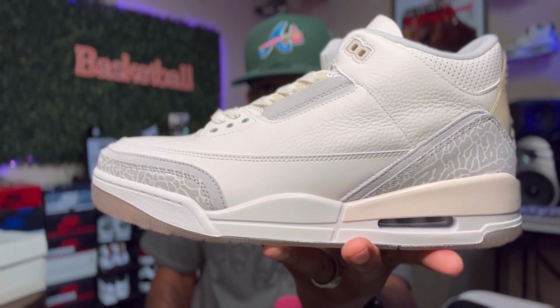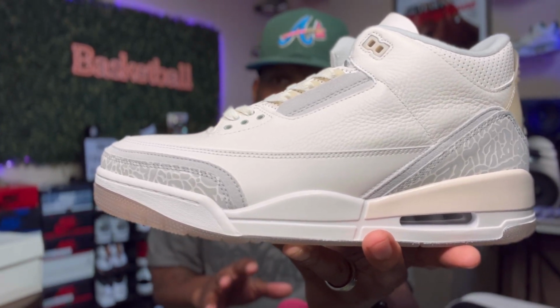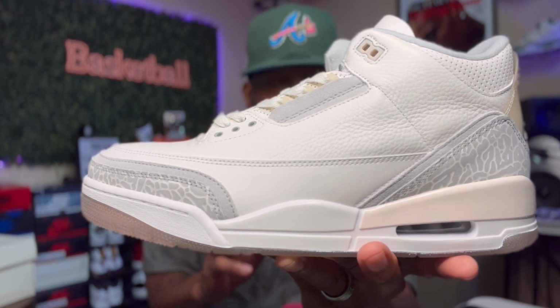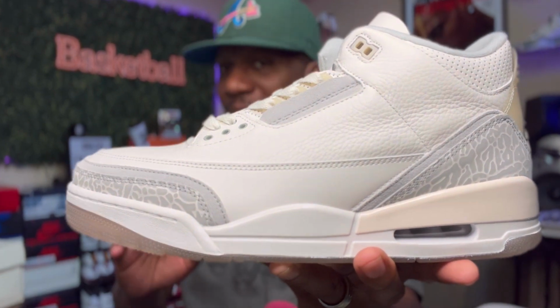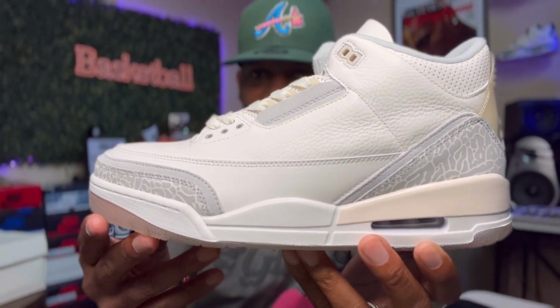The Crafts are all right, bro. I ain't gonna lie, these are growing on me, man. I gotta say, for the spring, this might be one I pull out. I might keep this one for my collection. I'm not sure yet, but this might be one I keep for my collection, all right?